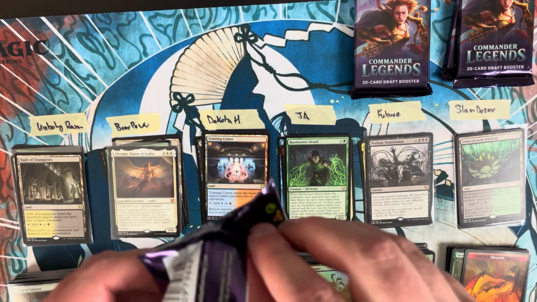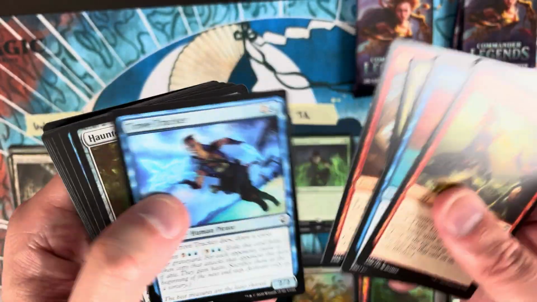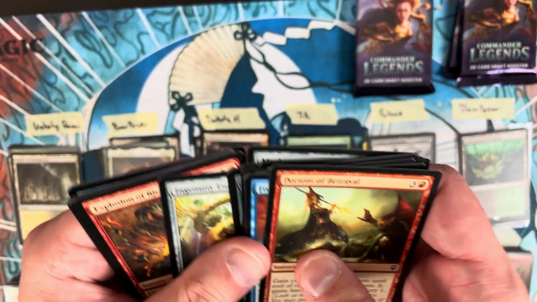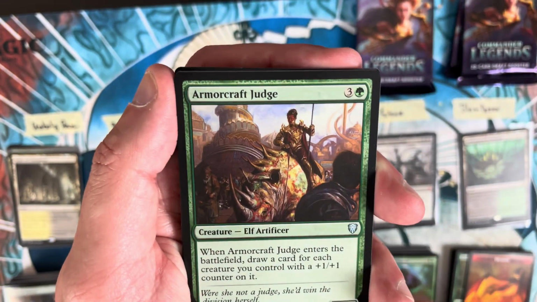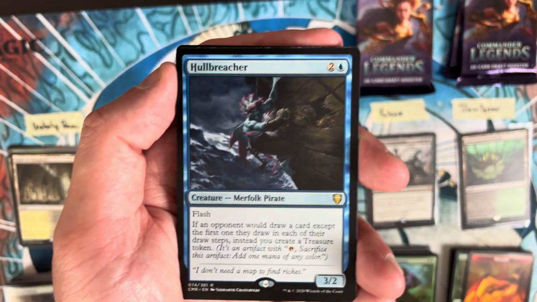Come on, box. Here we go. All right. Ingenuity Engine. Explosion of Riches. Armorcraft Judge. Rare is a Hell Breacher. I pulled lots of Hell Breachers.